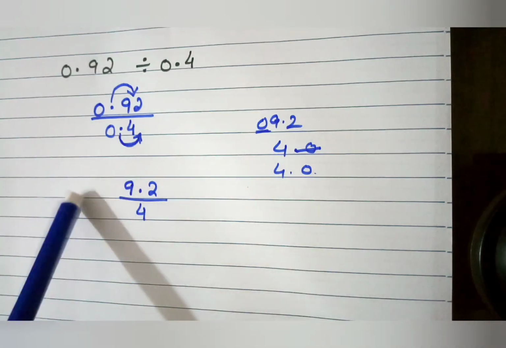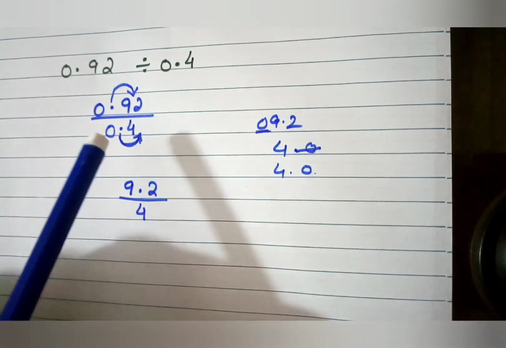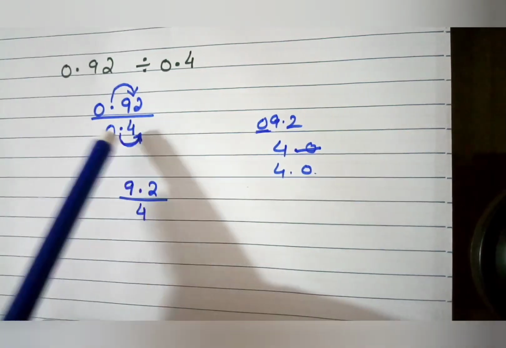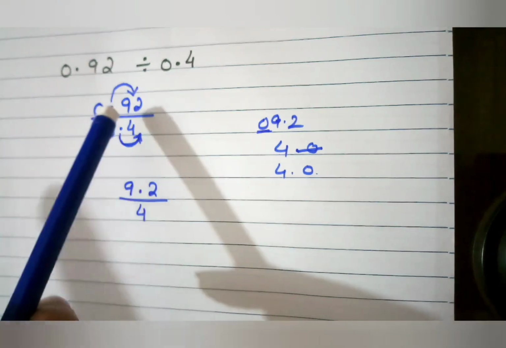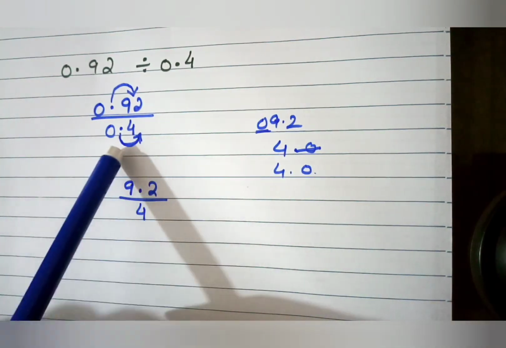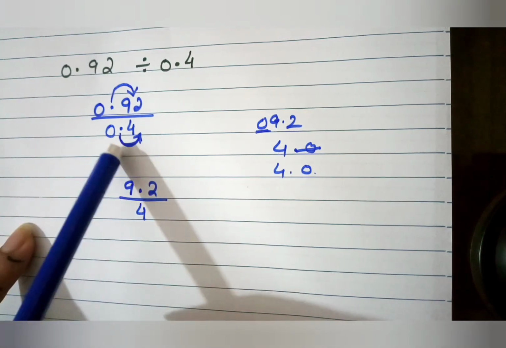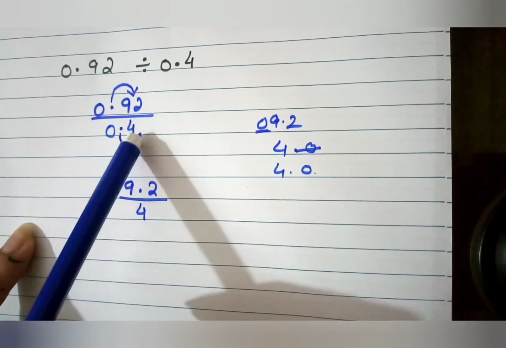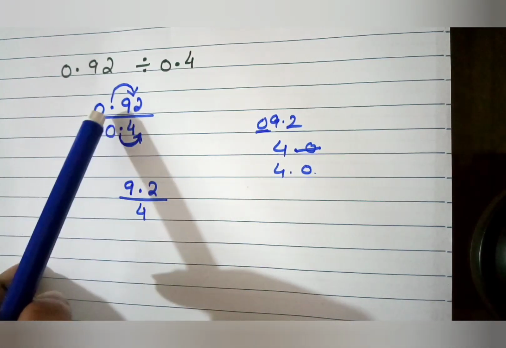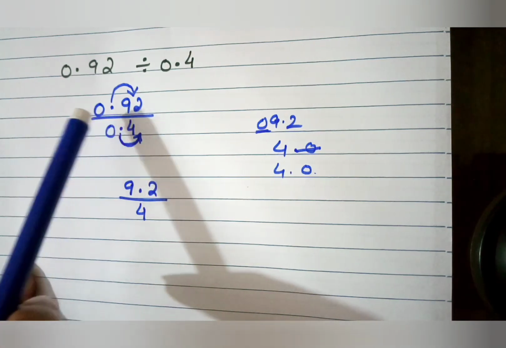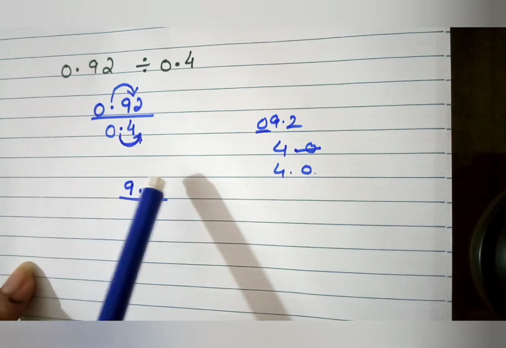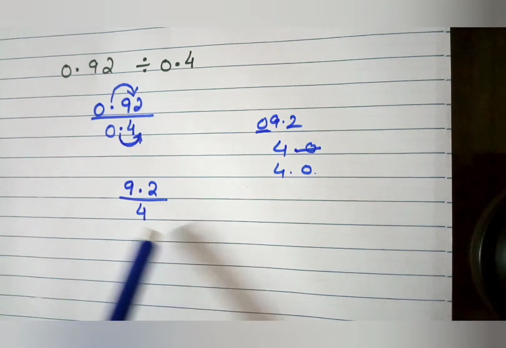I will repeat this step again. Whenever there is a decimal in the fraction, first of all you have to shift your decimal. Whenever you have a decimal in your numerator as well as in your denominator, for your own ease, I first shift the decimal point towards the extreme right. How many digits do I shift? Just one digit. So shift the point one digit in the numerator also. Now we have the fraction 9.2 divided by 4.